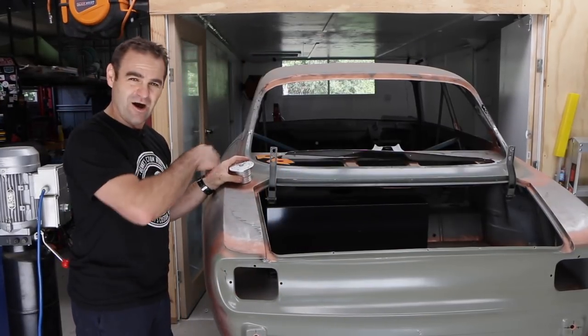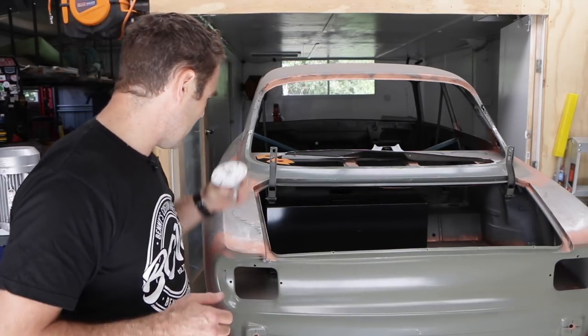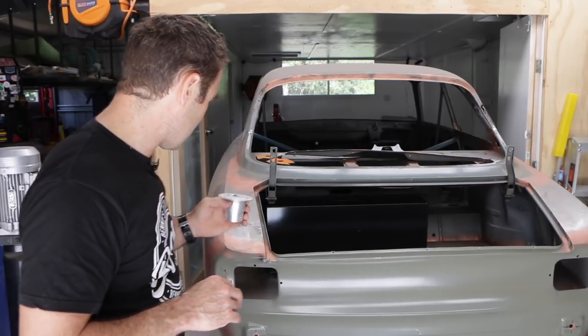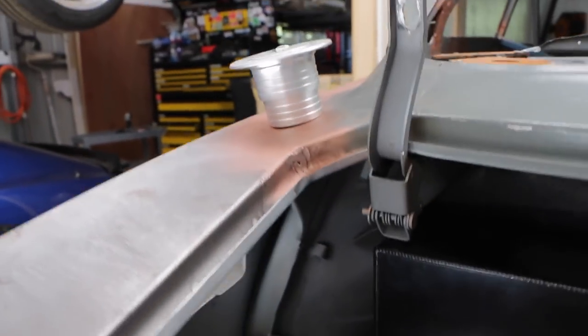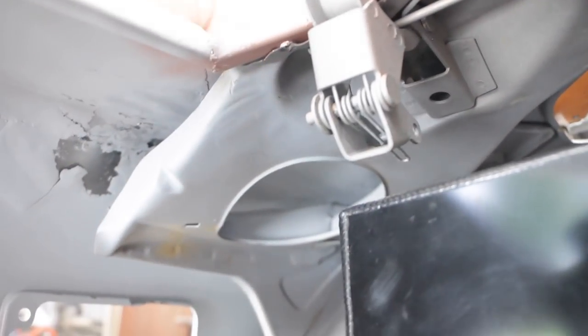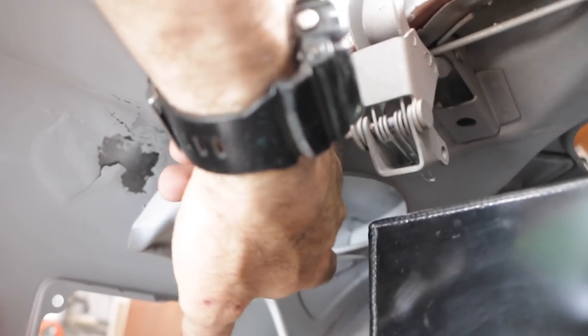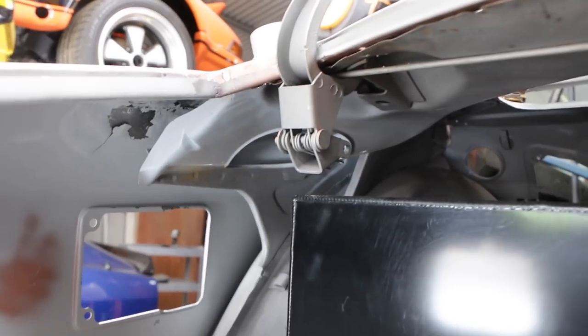But it's more than just cutting a hole and bolting it down because this panel is not flat and the base of this is. So I need to do a little bit of working around, a bit of research, and trying to work out exactly how I'm going to put this through and get it mounted in nice and flush. You can see that's roughly where I want to put the fuel filler, and underneath here there's an access hole. So I need to line it up roughly with that hole, cut through, and see how we go fitting it — mark it out and cut a hole big enough at least to get the filler portion through.